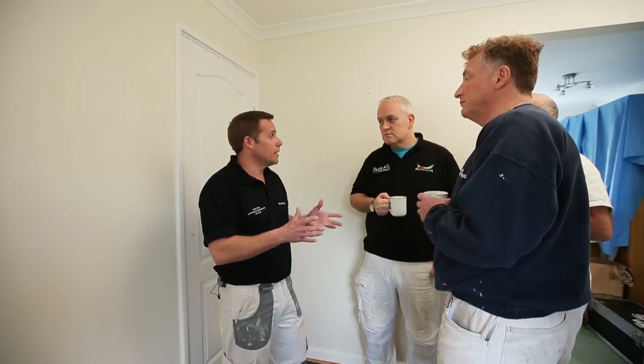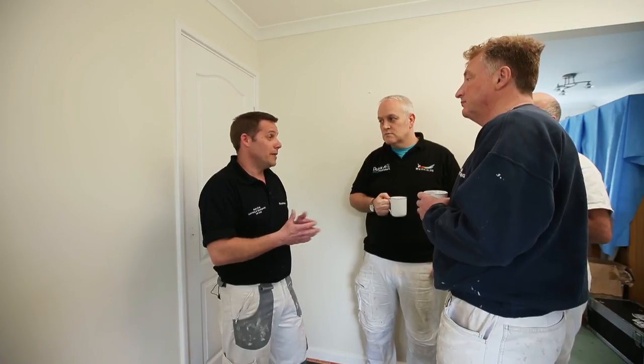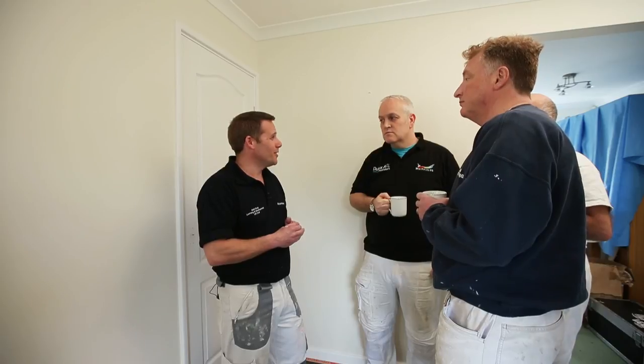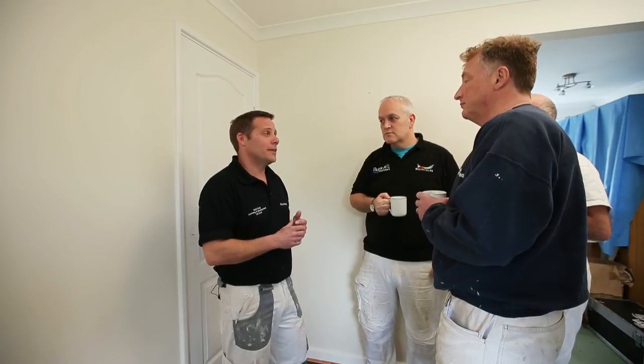Once that's actually happened, the following day or that afternoon, you could actually put the first coat of gloss on. With a slight D-nib in between coats, and that's pretty much all you need because the undercoat flows fantastically well. It gives you that great platform for the gloss to go on top of, and that's the bit that's going to look the best for the client and help you as a decorator to show that you're top quality decorators.